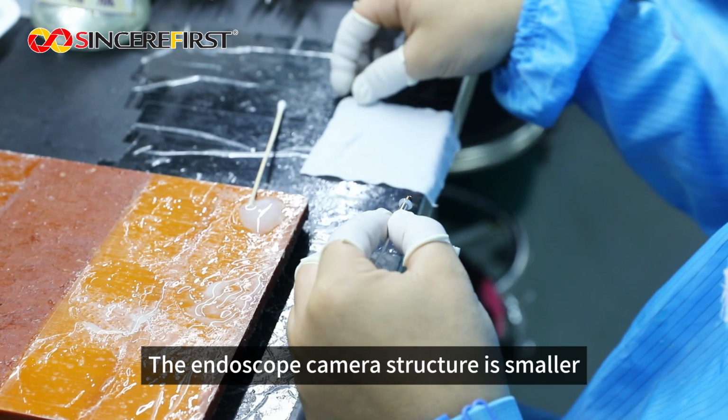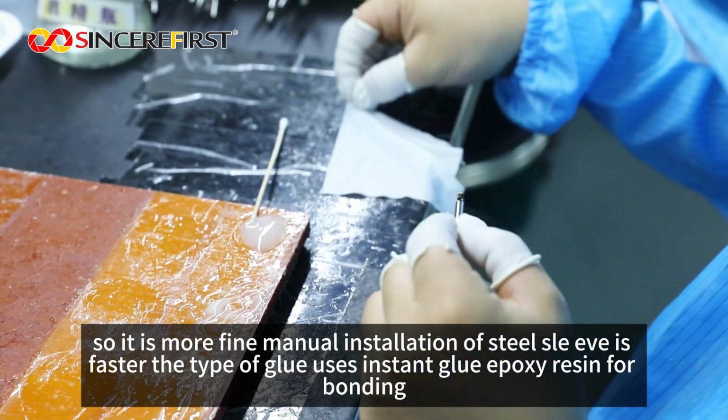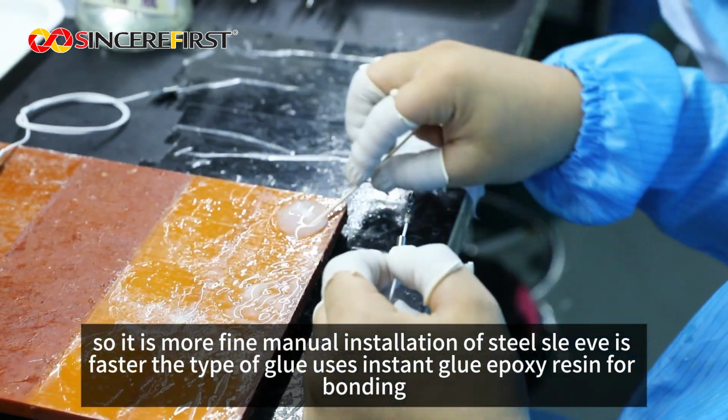The endoscope camera structure is smaller, so it is more fine. Manual installation of the steel sleeve is faster. The type of glue uses instant glue, epoxy resin, for bonding.